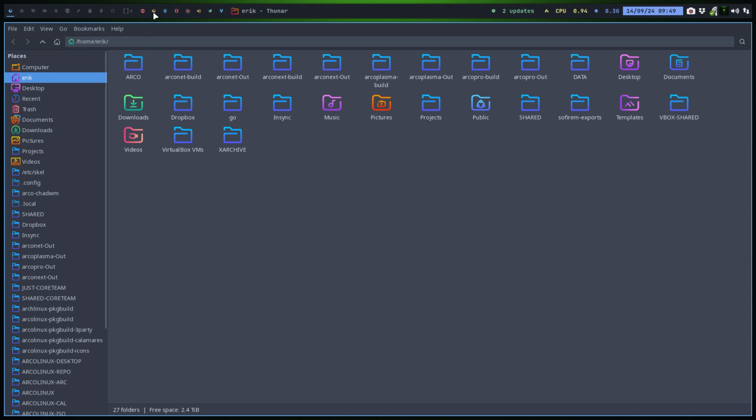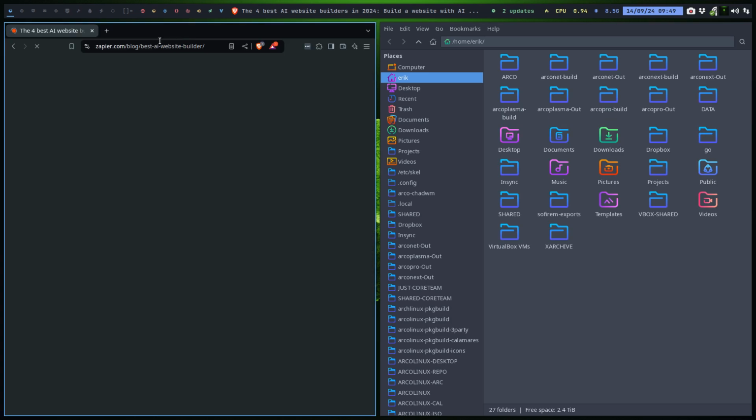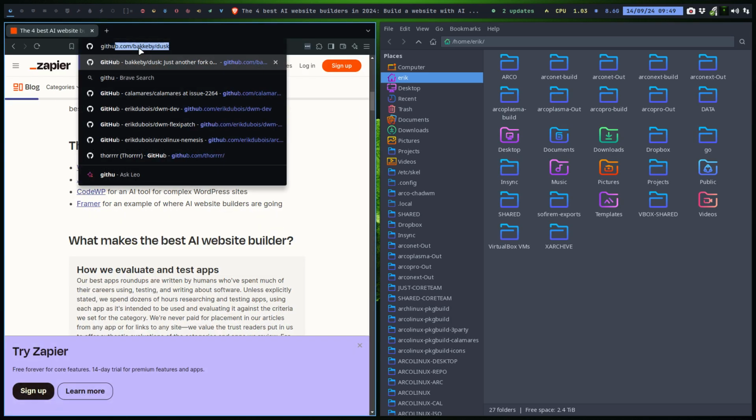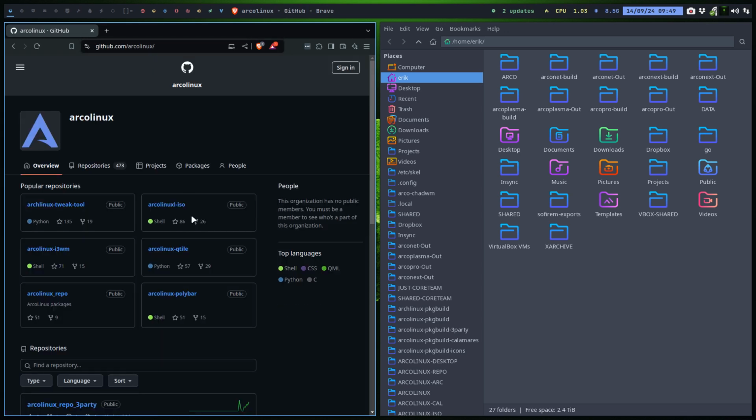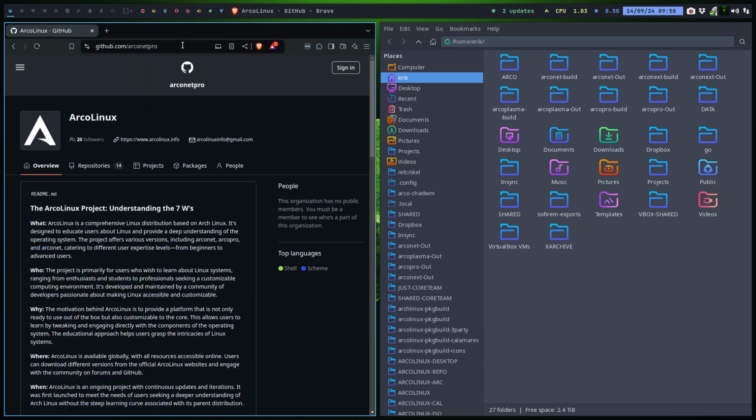So on GitHub, maybe we should have a quick glance here. github.com, and not Bcom Dusk, but ArcoNet. It's not going to work. Arco Pro. Oh, let me think. What was the URL again? This is not the one I want. It was the URL Arco. Let's pause. ArcoNet Pro. That's the one we want. Right. This is the URL where everything is.